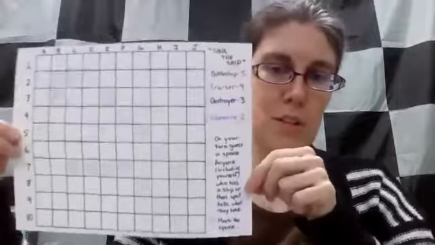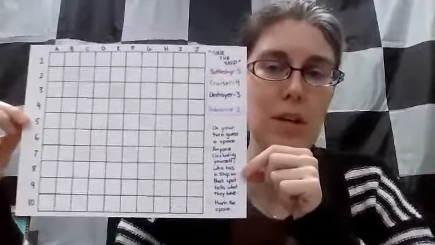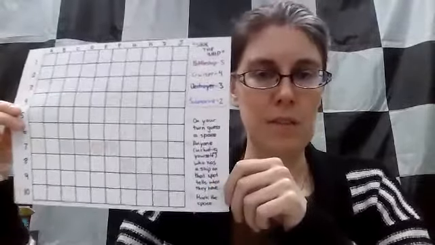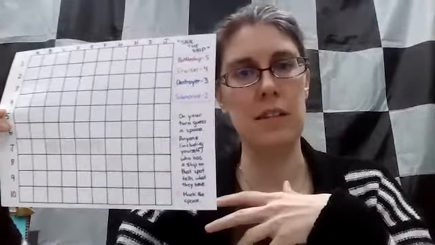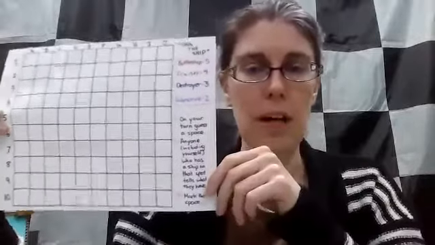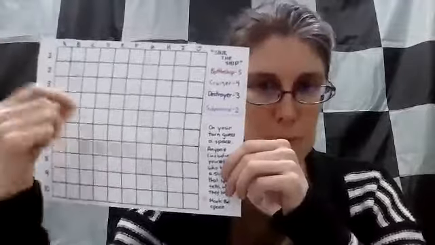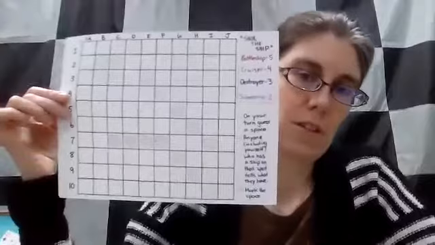Now, in order to not destroy your game board, if you've made a beautiful one like I have, maybe you want to make a photocopy. Or I was also thinking, if you have page covers, you can often slip this inside a clear plastic page cover, or say a binder that has a clear pocket on the front. And if you happen to have whiteboard markers, you can use whiteboard markers on there then, and then just erase it after. But you know, it's not too hard to create this grid. Anyways, I will show you an example of what this could look like.